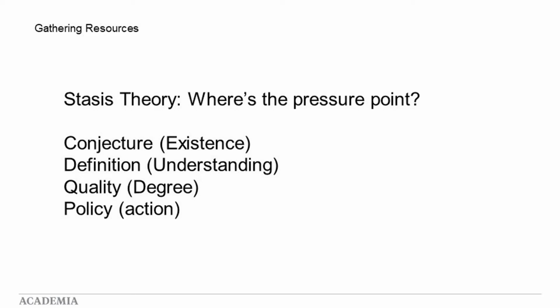One of the ways to think about Stasis Theory is that you're not identifying where you can win. You're identifying the pressure point. Think about it like a massage: somebody hits that pressure point where the tension is, and you're like, okay, yeah, that's the spot. That's where the tension is, and everything kind of falls out. That's the way Stasis Theory works. It's like a very good acupressure or a very good massage that gets the tension out. So let's look at how to use Stasis Theory in terms of our veganism topic.